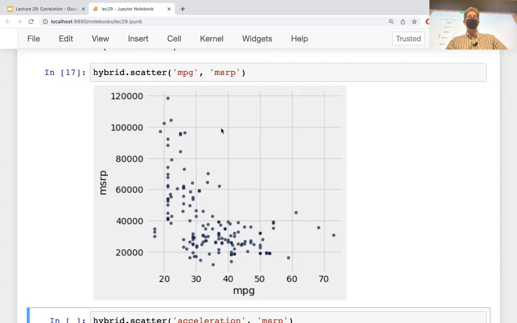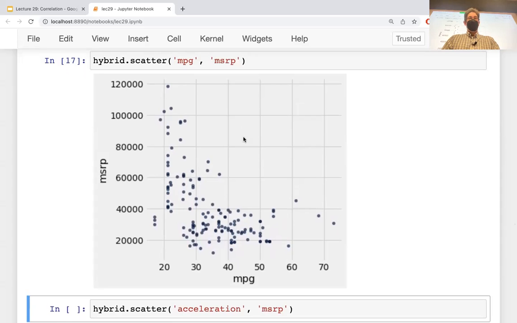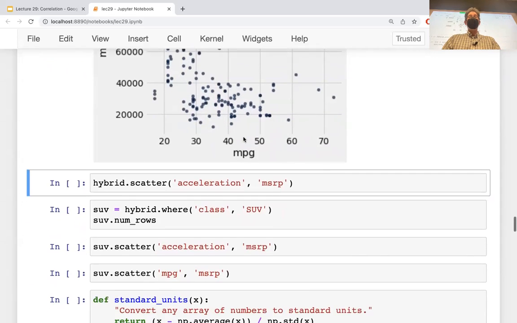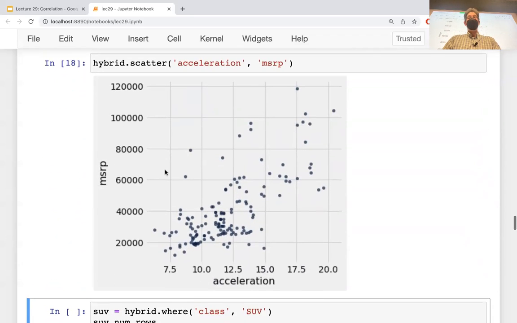Great. So suggestion is maybe the more expensive cars are also larger. Larger cars are less fuel efficient. That's definitely part of the story. Another part of the story is that cars with a lot of acceleration tend to be less fuel efficient. And here, if you look at their acceleration versus their cost, you do see a positive association. And in fact, I think if you drew a line through this, it would be a line that went near a lot of dots. It sort of has a linear shape.